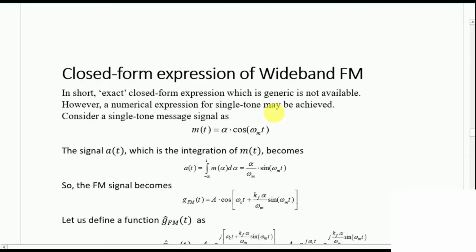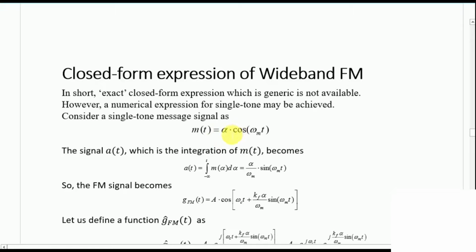Just to rephrase, numerical would mean that you would have some sort of an integration, and based on that integration you have routines in various computing tools such as Matlab or R, and you also have well documented and tabulated results. But either way, let us consider now that we have a message signal which is single tone.